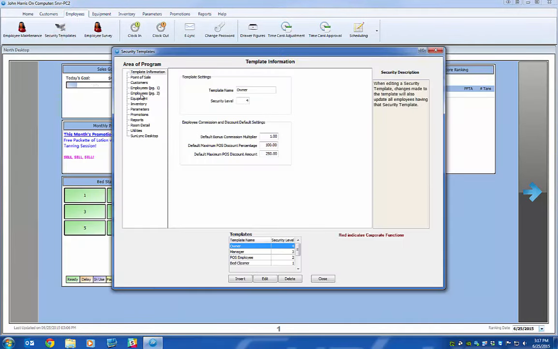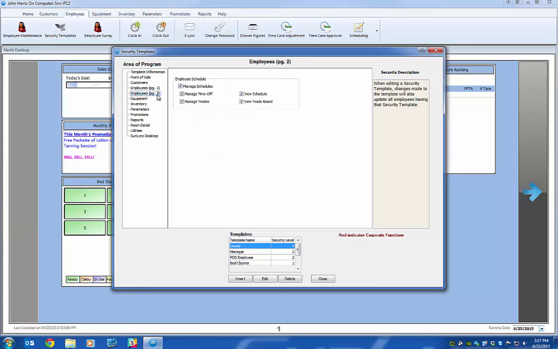And then as you can see, there's a New Employees Page 2 option under the Security Templates. For the owner or manager or whatever templates you have in here, you can delegate what access you want to allow them to have. If it's a smaller salon, maybe the owner will be the one who does most of the administrative stuff.